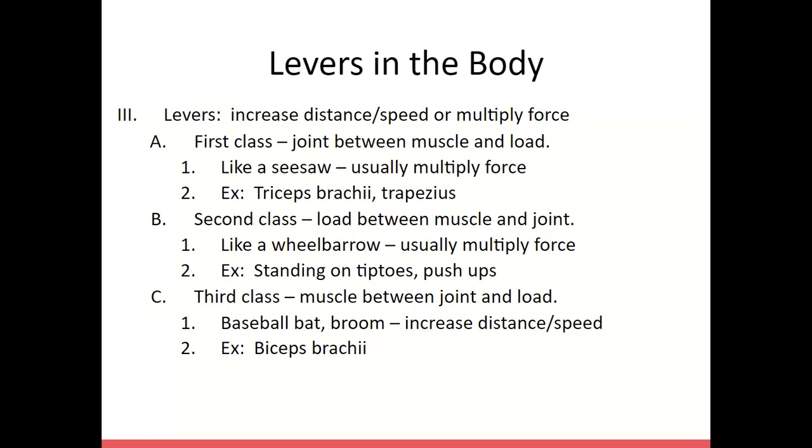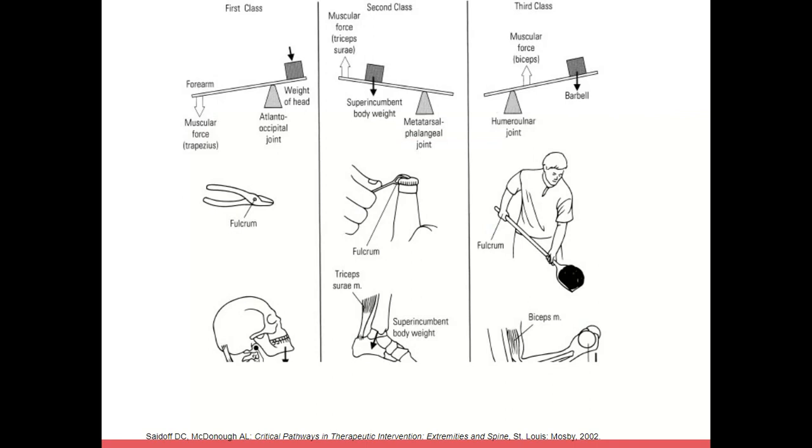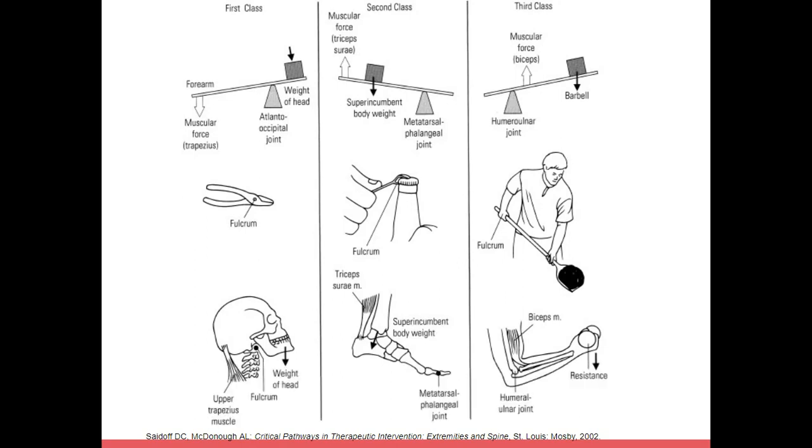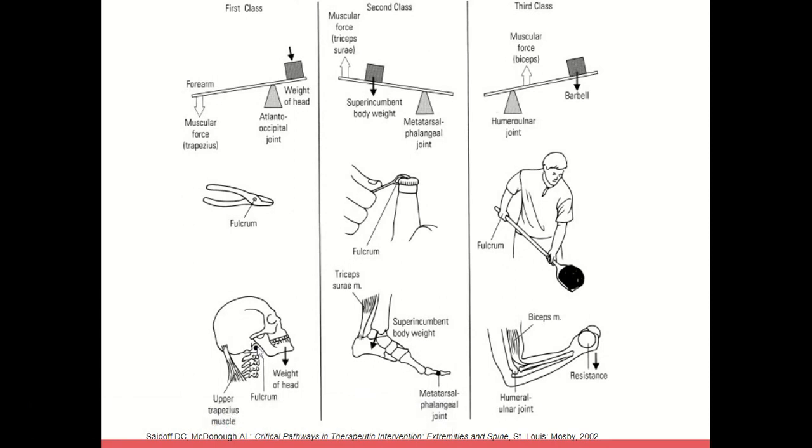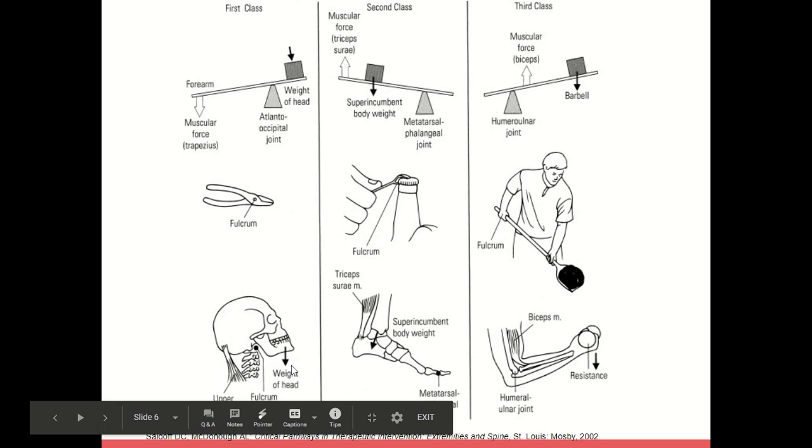So there's three different classes of levers, and they look like this. So there's first class, second class, and third class levers. The first class lever, if you look at it, it's set up so that we have a fulcrum or a pivot point like this. That's what this little triangle is in the middle between the weight or load and the force being applied. So an example of this in your body is down here. It's your head pivoting on your neck. So you have your fulcrum in the middle, you have the weight of your head pulling down, and then to prevent it from going down, you have a muscle in the back of your neck called the trapezius that pulls down to raise your head up.